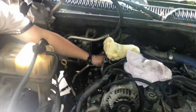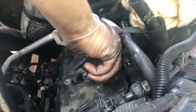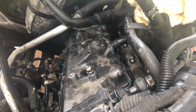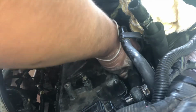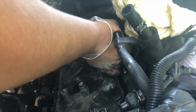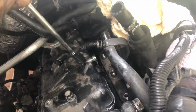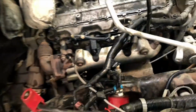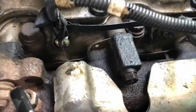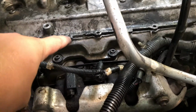Yep, sounds good. Pull this off the valve cover, PCV valve or whatever. Got her. And there's an Allen right behind it. Oh wait, that's to the lower valve cover. Okay, don't gotta worry about that one yet. Got that one. Okay, so we're going up under where the inner fender well would be, and we're taking off all those little harnesses. They're the glow plug harnesses. And then these tabs up here on that top valve cover.